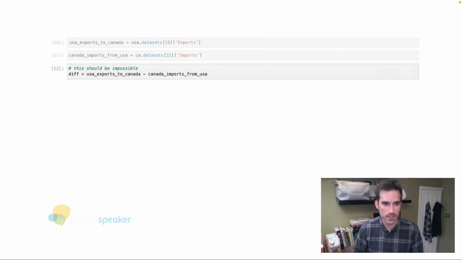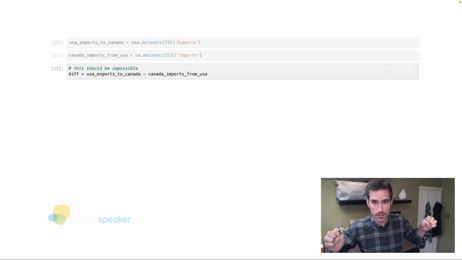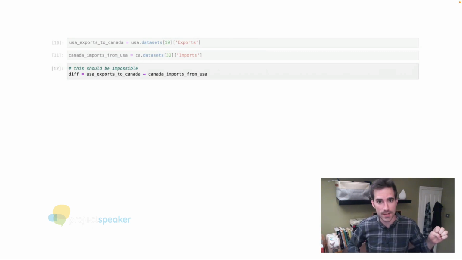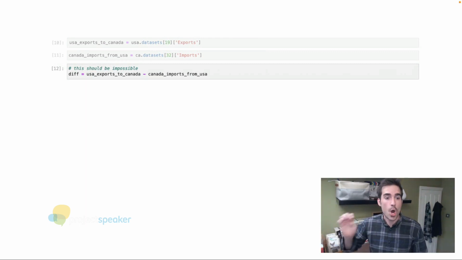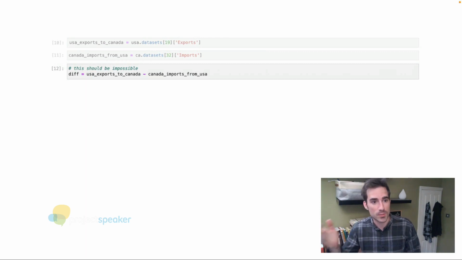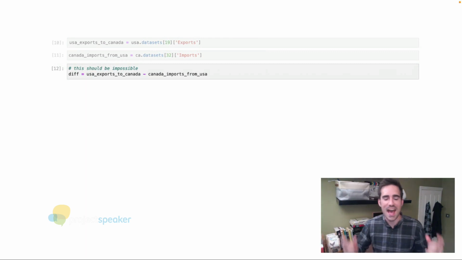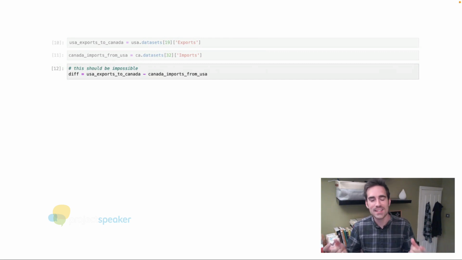Now, let's talk about how it executes. First thing that happens is it goes, wait a minute. These are pointers on 2 different computers. We can't do arithmetic on pointers from 2 different computers because they can't interact with each other, right? So what it does instead is it goes to the United States and it takes its number and it splits it into 2 shares, right? And sends one of those shares to Canada. Then it goes to the Canada server and finds that number and splits it into 2 shares and sends one of those shares to the United States. All of a sudden, USA exports to Canada and Canada imports from USA have the same shareholders. Because they have the same shareholders, you can now use them together for arithmetic.